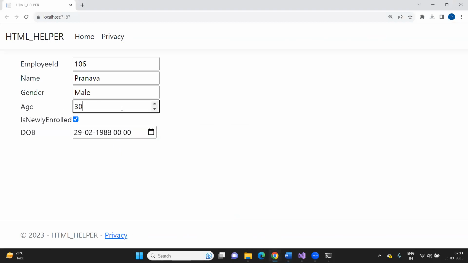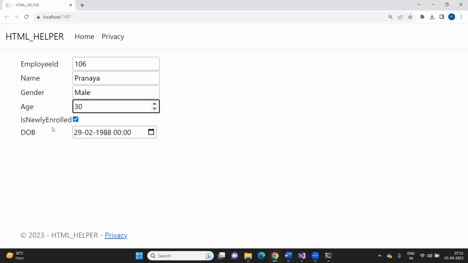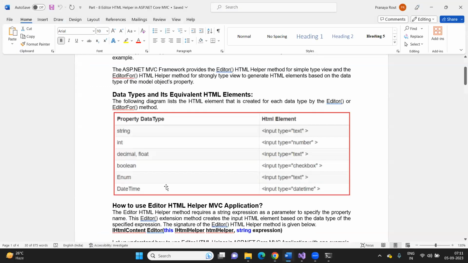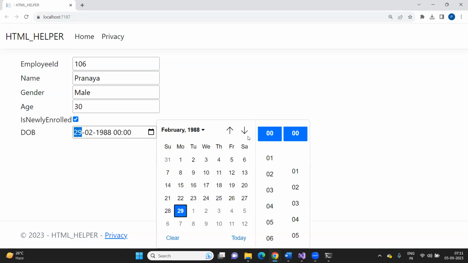For age, again, it is an integer data type. And for the Boolean data type, it is going to generate input type checkbox, and that is what you can see here, input type checkbox. And for a date time, it is going to generate an input type date time. So you can see the date time picker is there where you can select the date and the time.